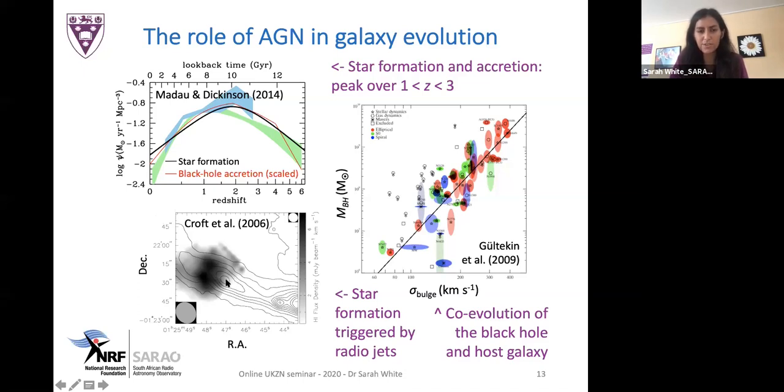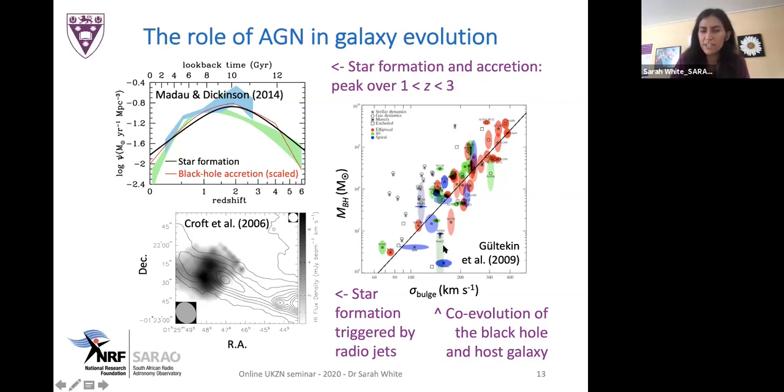And that radio jet is impacting on an otherwise stable molecular cloud, which is shown by this grayscale. And that interaction of the jet impacting on that molecular cloud is actually triggering its collapse and subsequent star formation. But at the same time, we have examples in other systems where a jet might impact upon a cloud and completely cause the gas to disperse, in which case you're preventing stars from forming. So there's that debate over the overall impact of those radio jets.